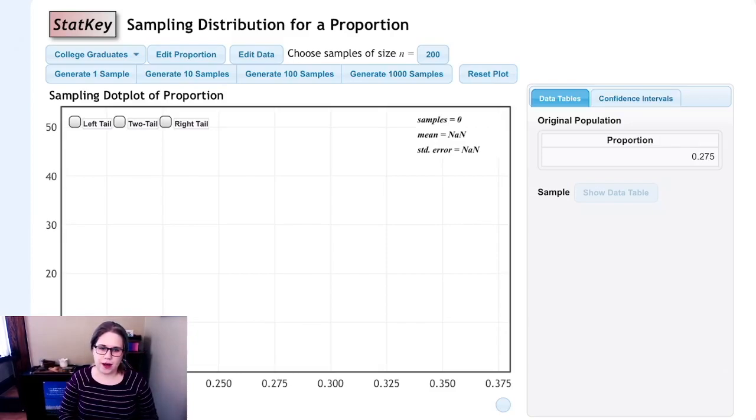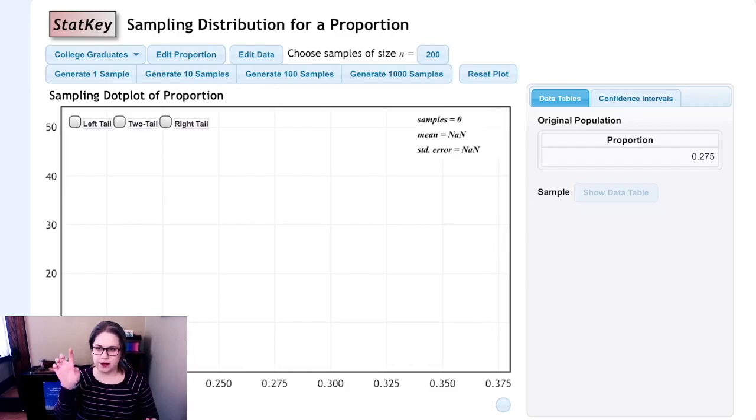So right now I have a data set about college graduates, and I can see that the original population proportion was 0.275. So in the population, 27.5% of people have college degrees.